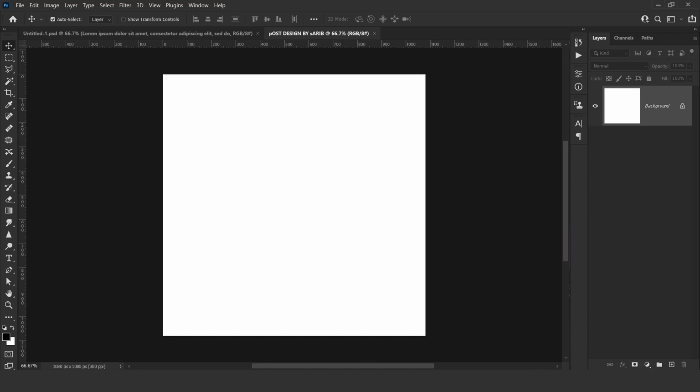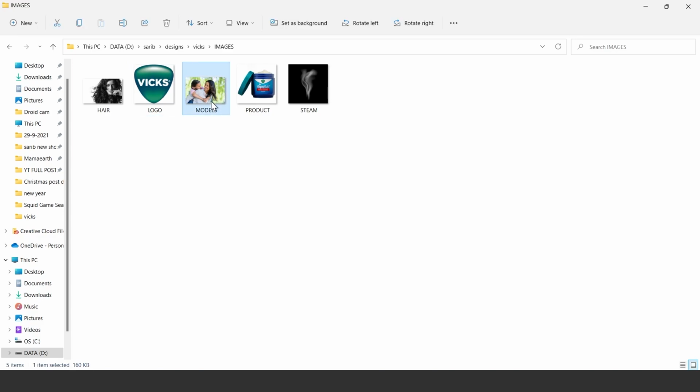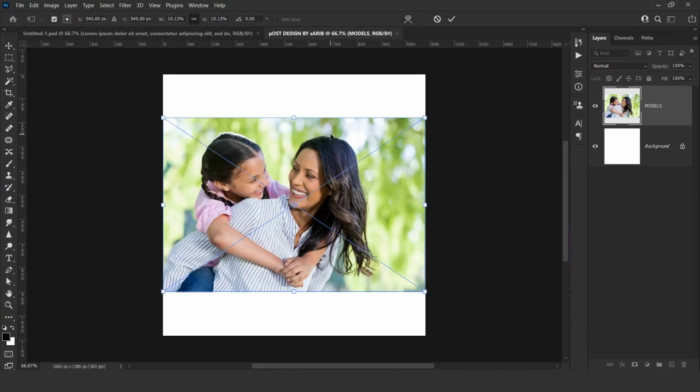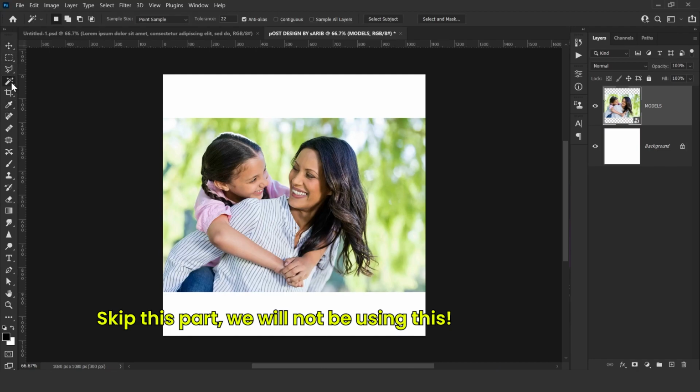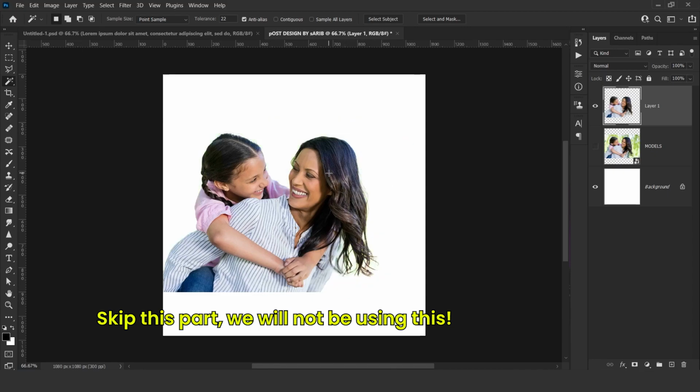Now first of all we will put here our images, and as I have told, you can download all my images, link in the description below. It's all free. Then hit enter. Now go to magic wand tool, any selection tool, and make sure you have this option select subject. Click on this. Then we have a selection for our subject, so press Ctrl J, click on this layer and then press Ctrl J. Now if you hide your layer, you will see the background is removed.